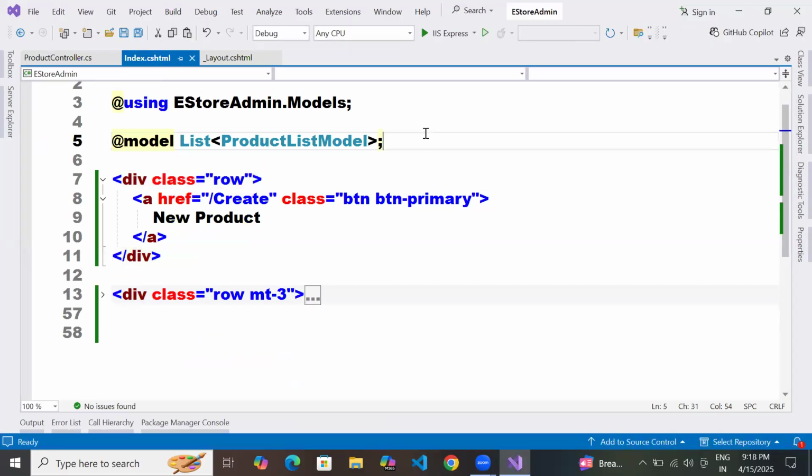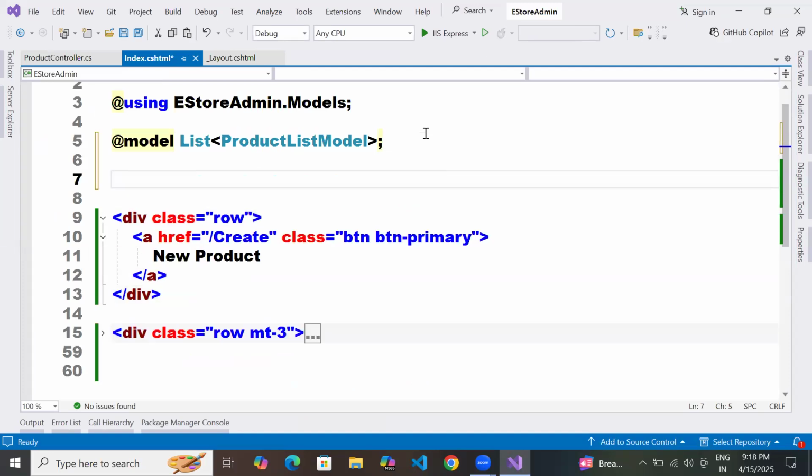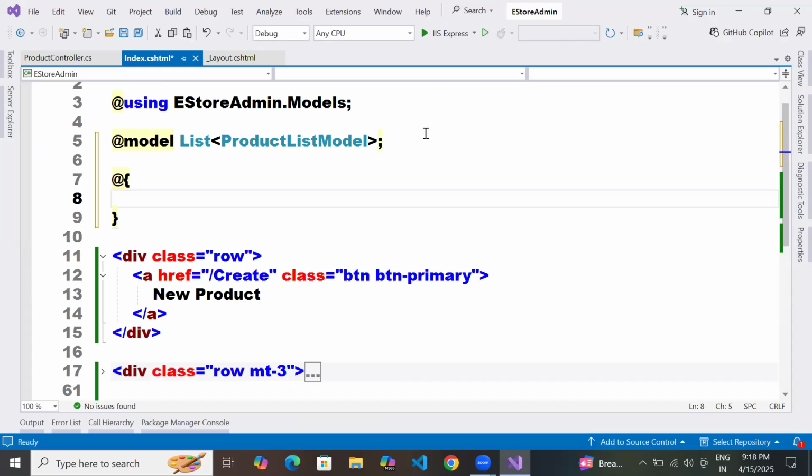Here I need to use @Layout equal to, I have to specify the layout. What is the path of the layout? Can anyone tell me?